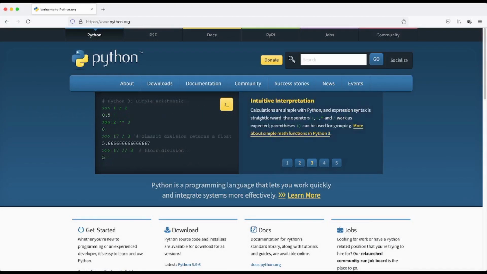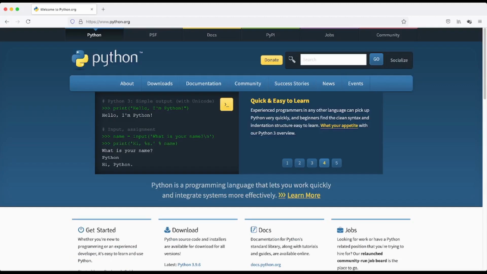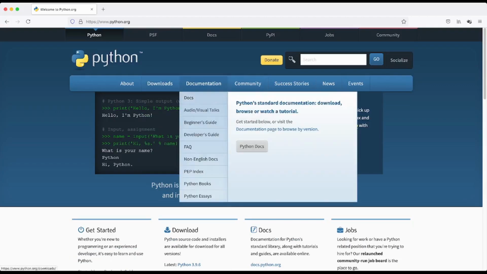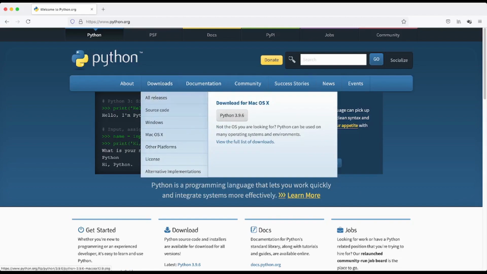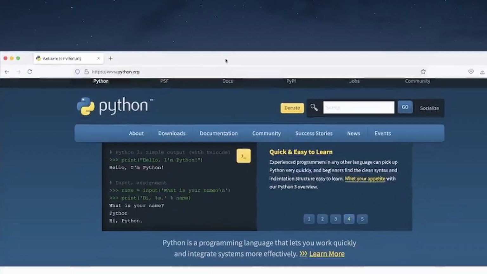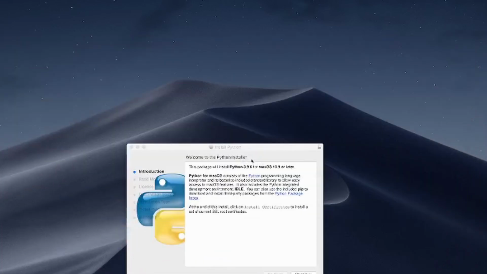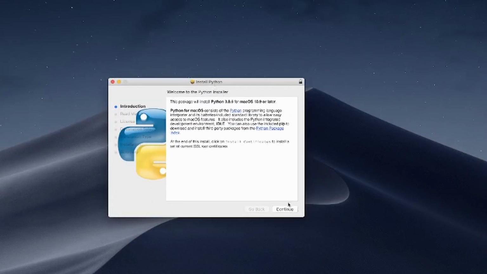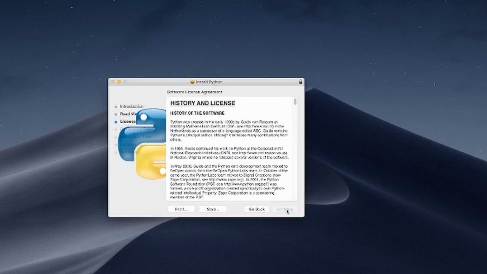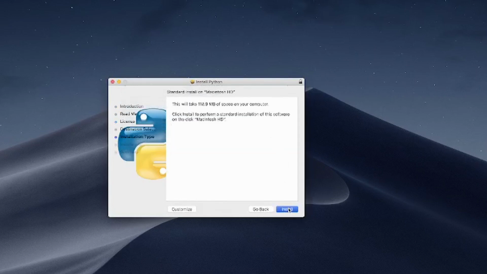So to download Python, we're just going to go to python.org. You can also just search for Python on your preferred internet browser. And we're going to go to downloads at the top here. And I'm going to download the very newest edition. I'm on a Mac, so it is reading my operating system and offering me the one that is best for me. So just download that. As you can see, I just get a little pop-up here with more information about what I'm doing. I'm just going to agree and install that.